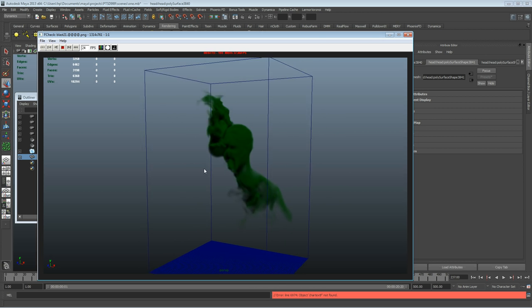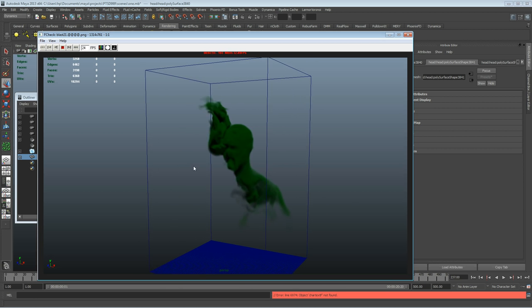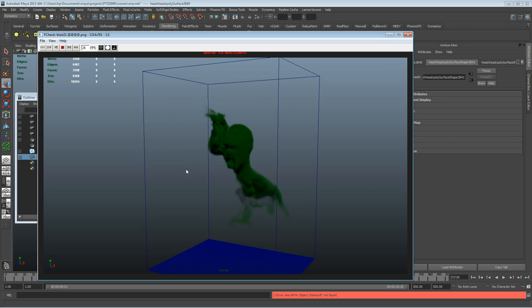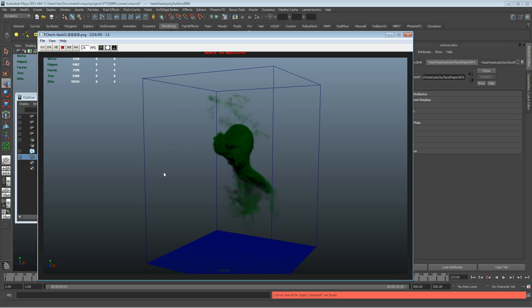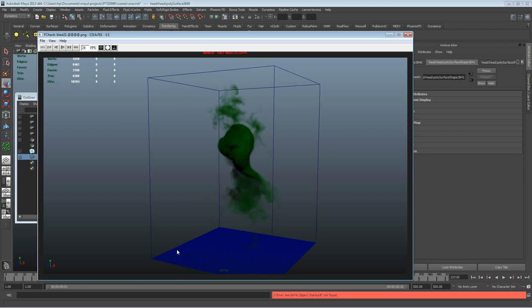So we can see we've got facial features going on, but we can see some of this rippling going on around here. Now that's just a density issue. There's too much density, too much information in each voxel. If you know about voxels, you may not, I'll just explain it. You've got a grid, obviously, but that grid isn't just flat on the floor. That grid goes up there, across there, and back here in X, Y, and Z, and creates lots of little cubes called voxels inside this area, which you can't see, but you can switch that on.